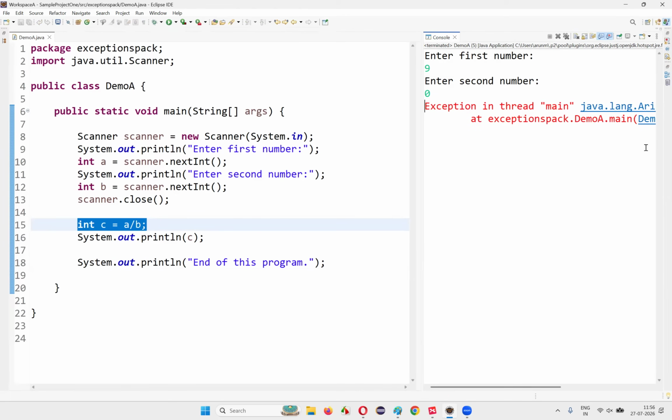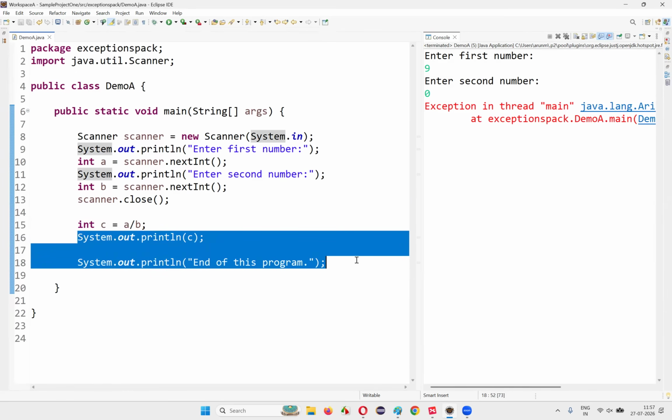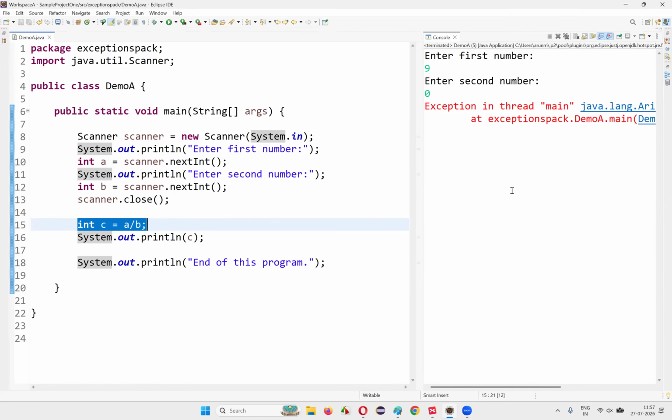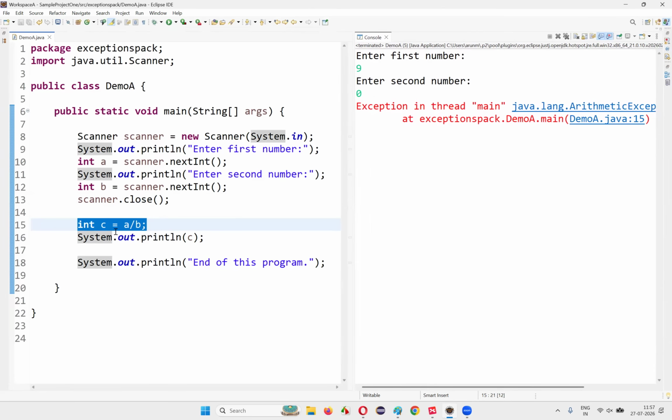When I press enter, you see I got an exception. Here I'm not using any try-catch blocks. Because of that, since we are not handling the exception in this program, at line 15, wherever the exception occurred, the program has stopped there itself. The remaining lines of code after the line where the exception occurred will not get executed. What is the proof that this particular line has given the exception? You see, Java 15. So in the 15th line only we got the exception, and the remaining program didn't run because of this sudden runtime error or exception.